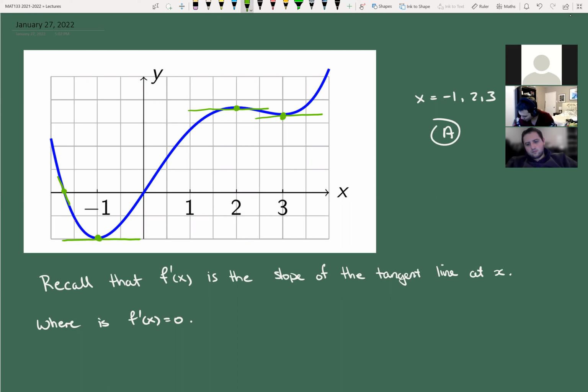So if you pick a point, draw a tangent line, pick a point, draw a tangent line, pick a point, draw a tangent line, right? And if you just kept doing this, hopefully you can visualize what's happening as you move this point around, and the slope of the tangent line just moves around with it. You're looking for the places where the line is horizontal, right? And so what you hopefully see is that they tend to happen first at local maxima or minima.